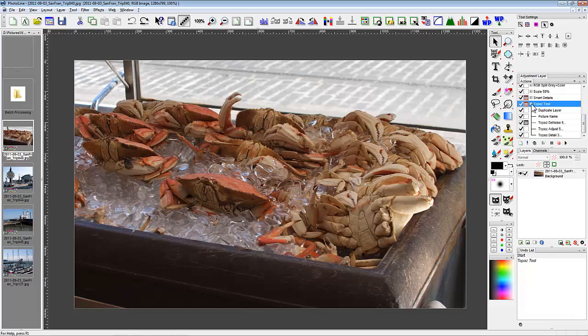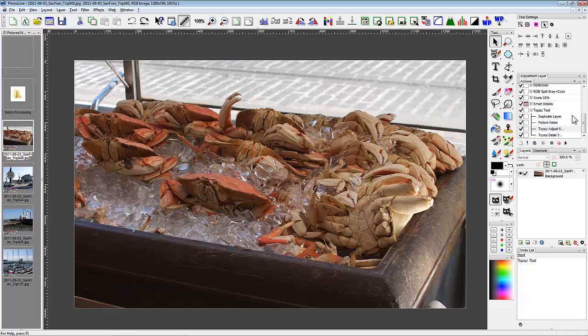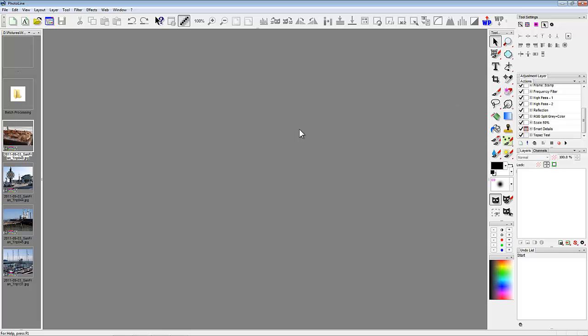Let's prepare the Topaz actions here for the batch file, and I'm going to shorten what's happening by one, turning off the stop, and two, deleting denoise. So what we'll have then is duplicate layer, picture name, Topaz Adjust and Topaz Detail running in this test. And I'll close out that picture there.